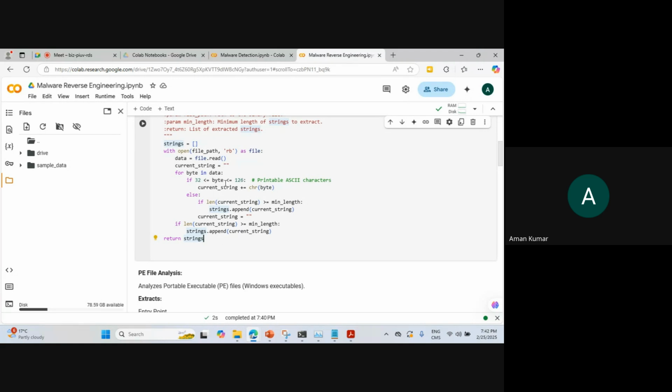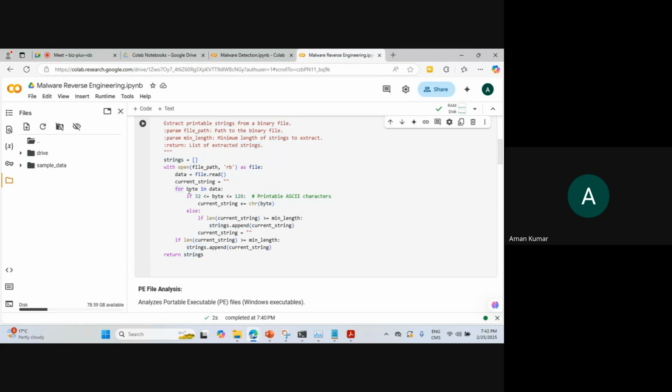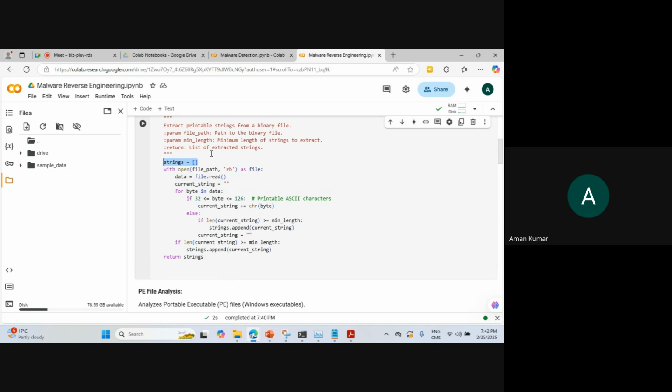After this, whatever ASCII characters and Unicode characters it contains, showing the static strings, everything is stored, and whatever strings it contains are just a normal string array. This will contain all the extracted strings. The parameter that I am going to take is the first one, the param file path.